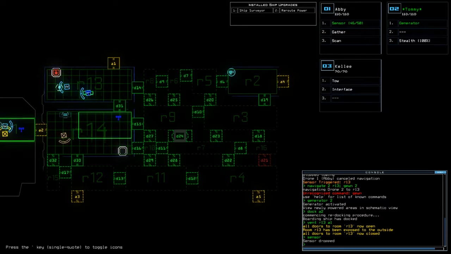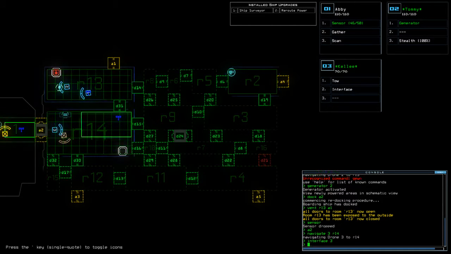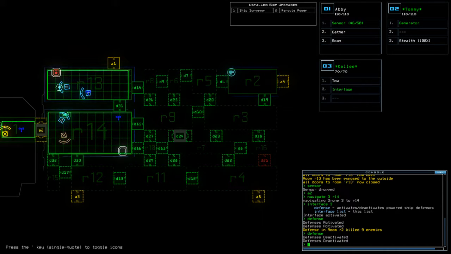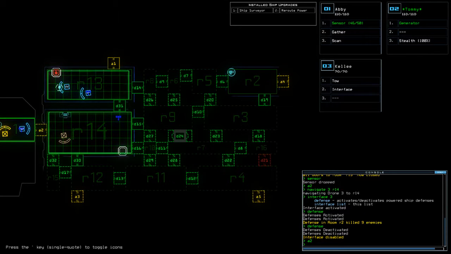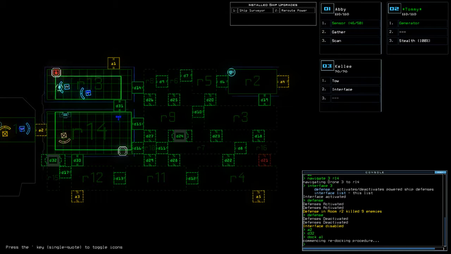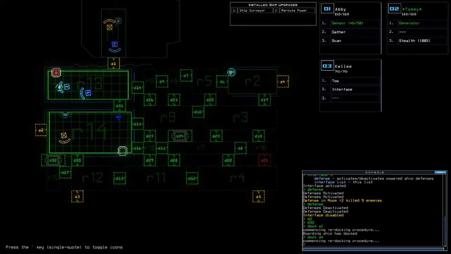Excellent. All right. So, A2, nav 3, R14, interface 3, defense. All right, R2 is now clear again. So, A2, D32, dock A1. Dock A4.